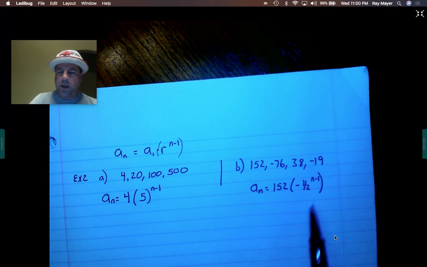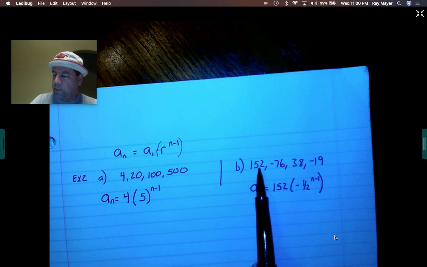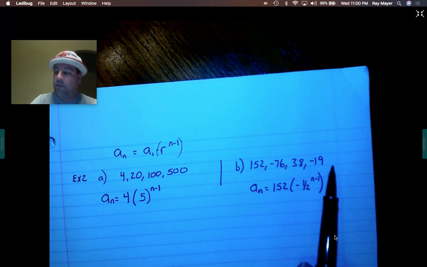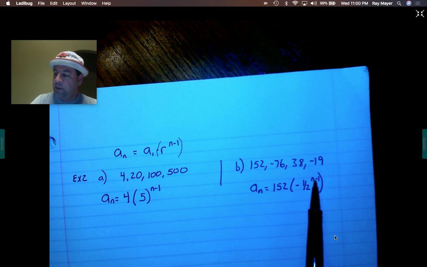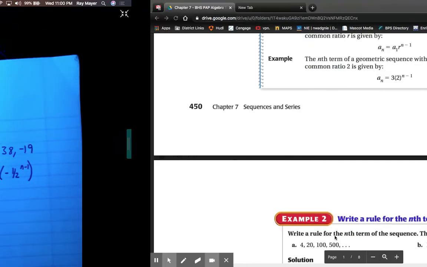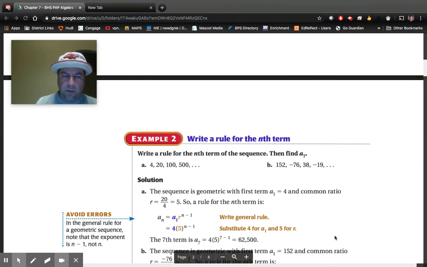Okay? Now recognize that, right? If n happens to be 6, 6 minus 1 is 5, it's going to be odd. Because the first term is positive, the second term is negative, the third term is positive, the fourth is negative. 4 minus 1 is 3. That's going to give me a negative. So that seems to work right there. Okay? So those shouldn't be very difficult at all.